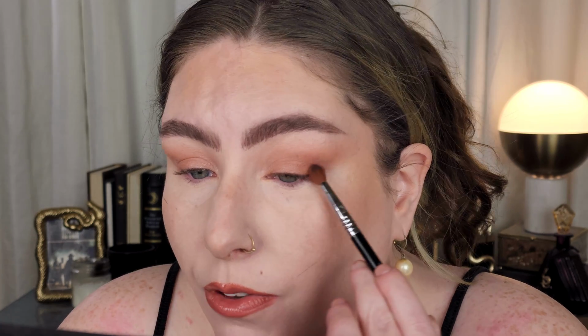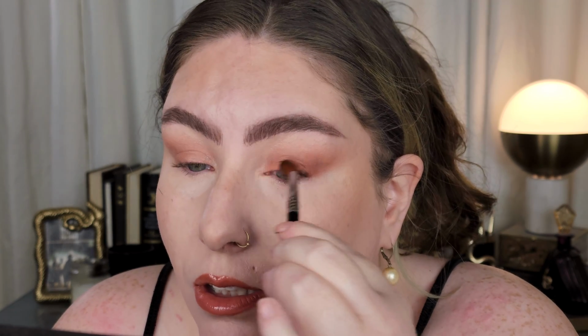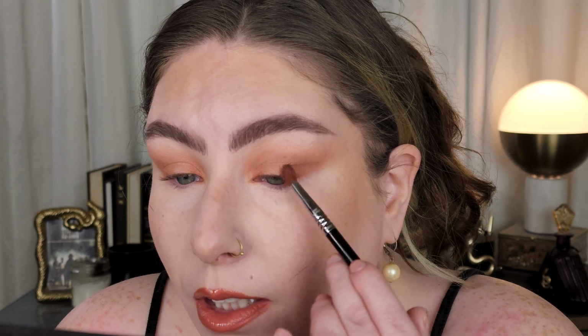Alright, and then I'm going to go to a little bit of a smaller brush. I'm going to take some of the cream of Desire. I'm just going to focus it right here on the outer part. And I'm going to put a little bit on the inner part. Right there. By layering them, you'll get more depth. We're doing like a very subtle halo eye, in case you're wondering what we're doing here, aside from just monochromatic. Alright, then we'll go back to the powder and layer that over top. And so it makes just a little more depth and vibrancy. Just gives a little more richness.